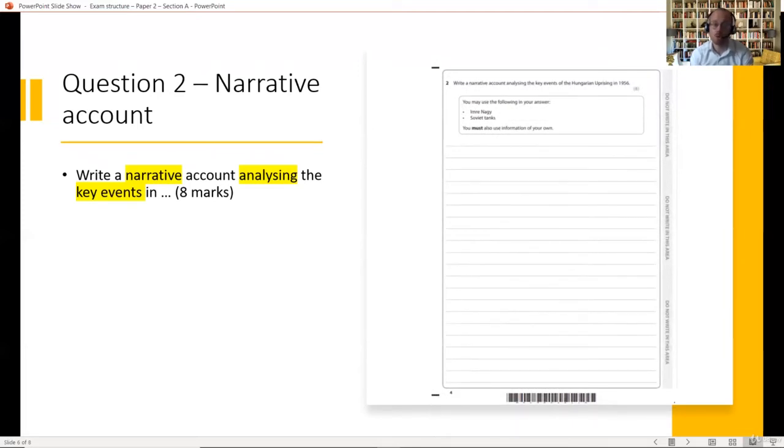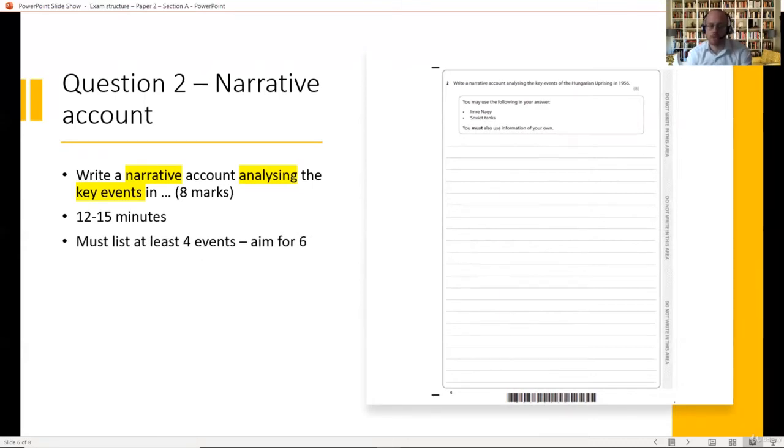You're going to be given 2 bullet points that give you some information about how to answer this question. It's just going to jog your memory a little bit. You don't have to use the bullet points, it's at your discretion. 12 to 15 minutes to answer this question. I would aim for 12 minutes because if you run to 15 minutes, you're going to give yourself slightly less time for question 3.